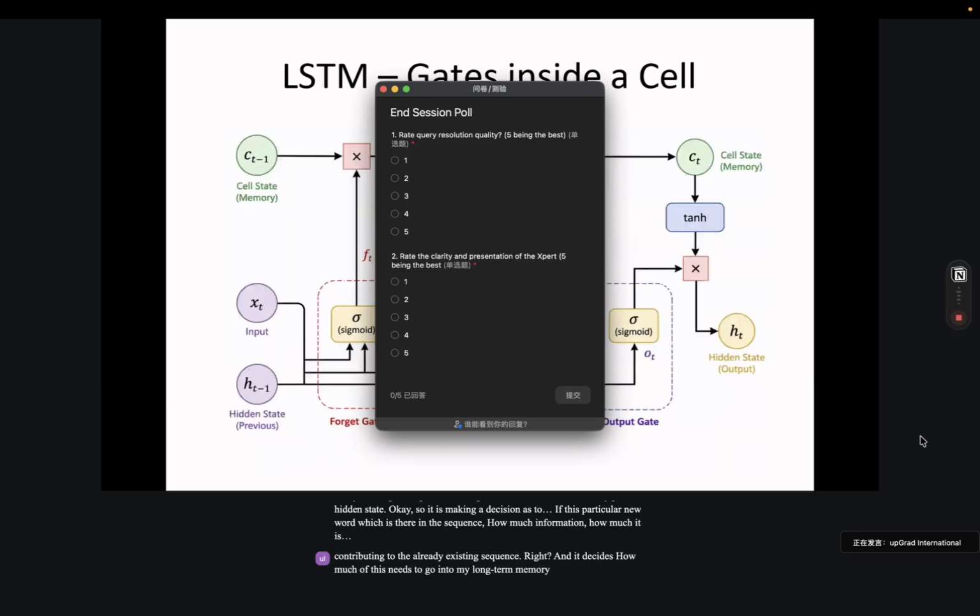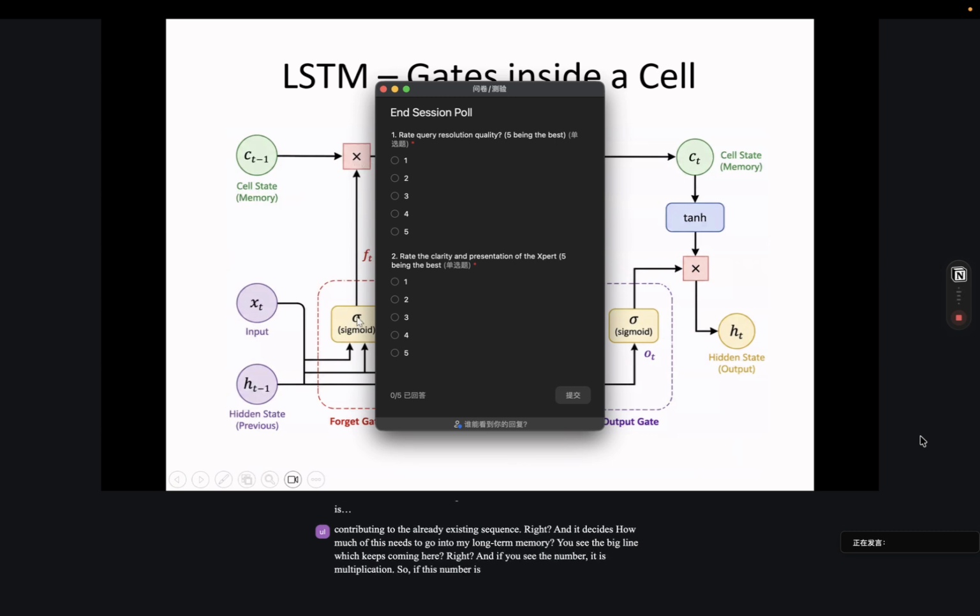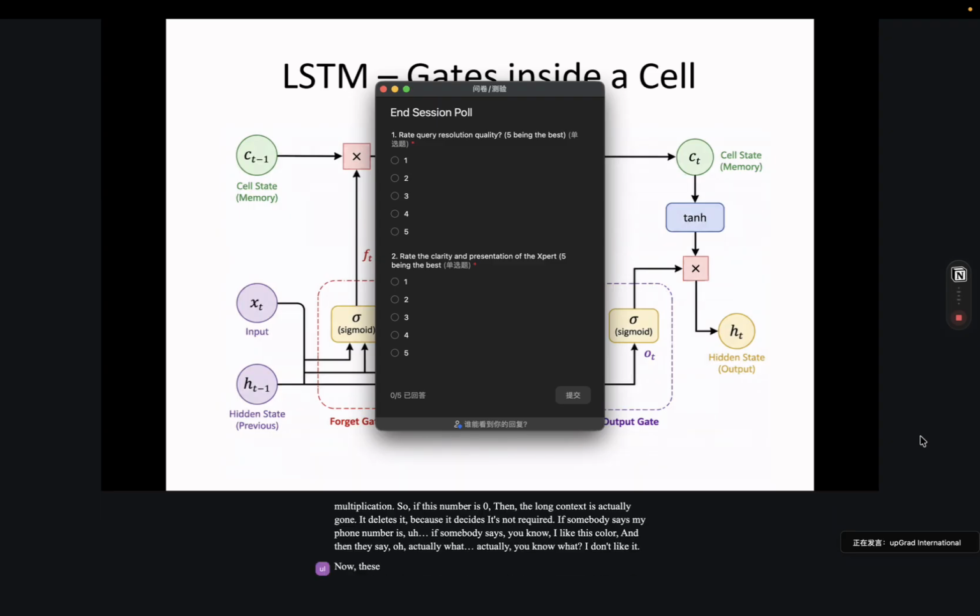You see the big line which keeps coming here? And if you see the operation, it is multiplication. So if this number is 0, then the long context is actually gone. It deletes it because it decides it's not required. If somebody says, I like this color, and then they say, oh, actually, you know what, I don't like it, now these are two contradicting things within the same corpus.